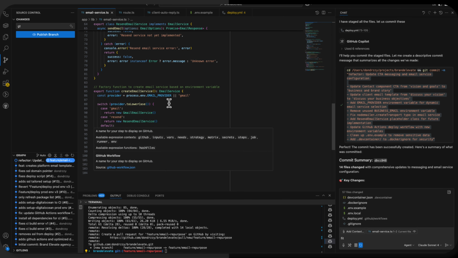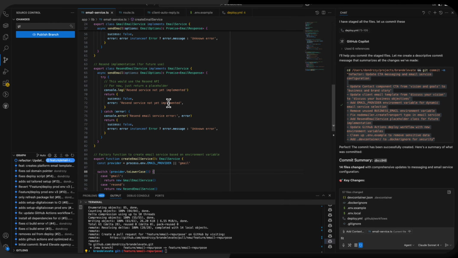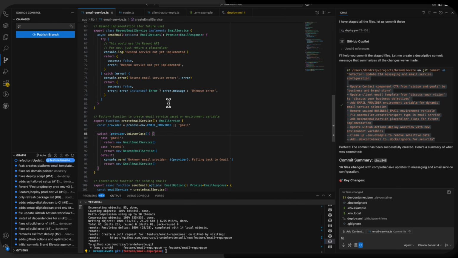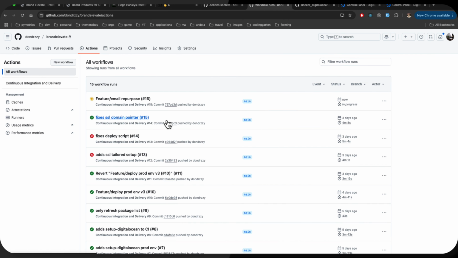So the first thing we did was hard-code an email service for Gmail, but that would have made it a little harder to switch to another one, and it would have created a third-party dependency on Gmail. Updating that would require creating a new pull request and deploying to production again.